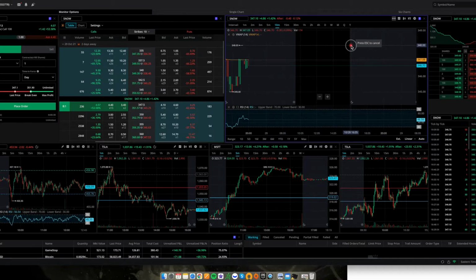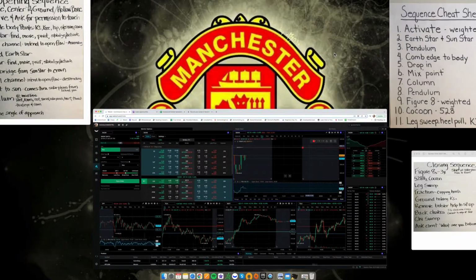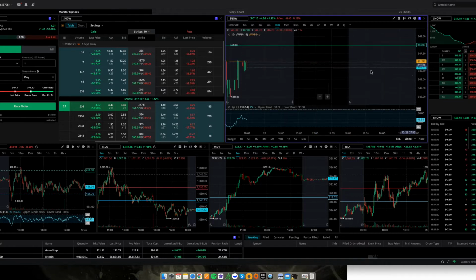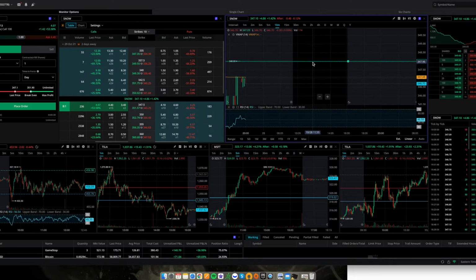So that means he believes that once it crosses 348, it will break out and we can make money off the breakout and the movement, because options move well when they move quickly like that. What I like to do is make the buy-in level green. That's just personally what I do. Green makes me feel good. But if when it crosses, it goes up and goes in, I like that.